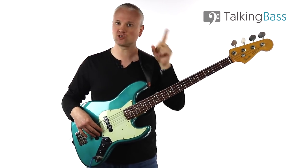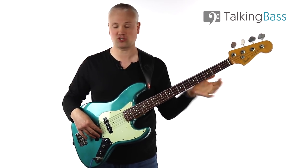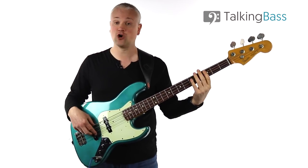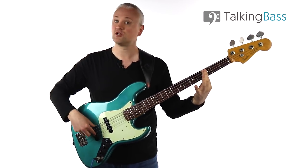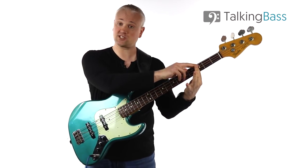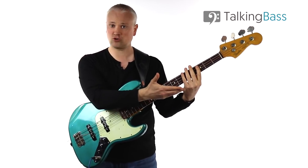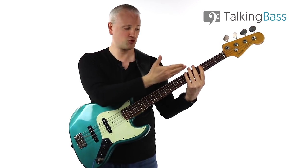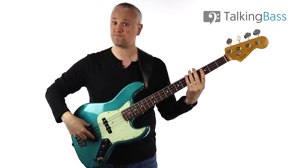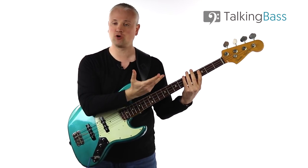Home position is just a way of coming from a position of silence and it's great for ghost notes. What we do is take the first finger — the index finger — and lay it lightly across the A, D, and G strings. Just dead weight there, just holding against the string, not fretting. Then take the second, third, and fourth fingers and lay those down across all the strings too — the second and third fingers will probably protrude a little past the edge of the neck. That gives us dead notes: that's the home position.